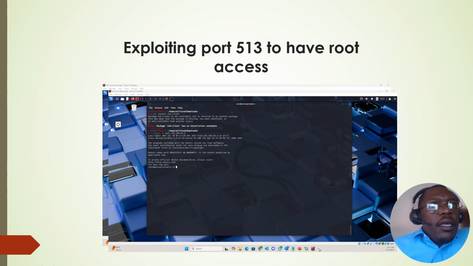After that, I log in. I say rlogin -l root, and then I put the IP address of my Metasploitable, and then you see it let me in.